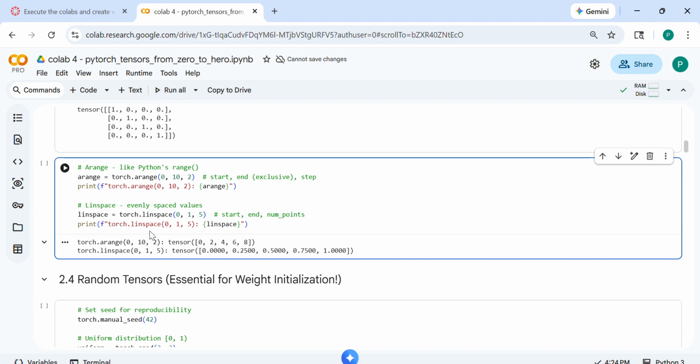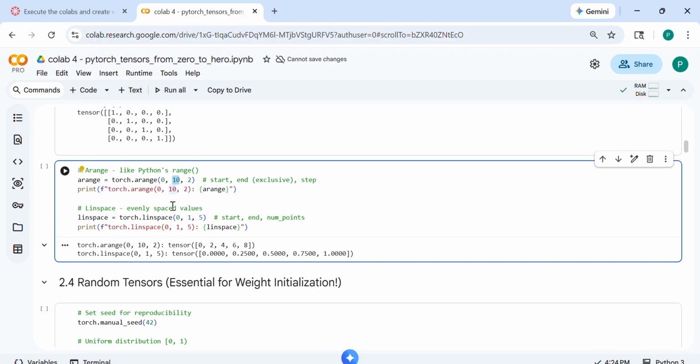Now let's see how arange works. We have given torch.arange 0 comma 10 comma 2. It's basically the start, the end, and the step. The end is exclusive. So it will start from 0 to 10, and it will take 2 steps at a time.